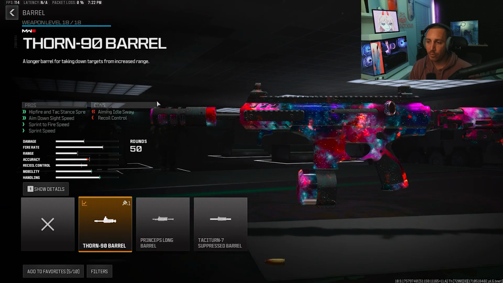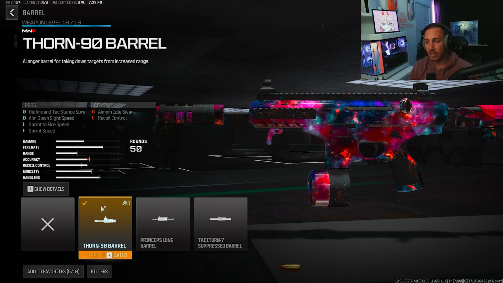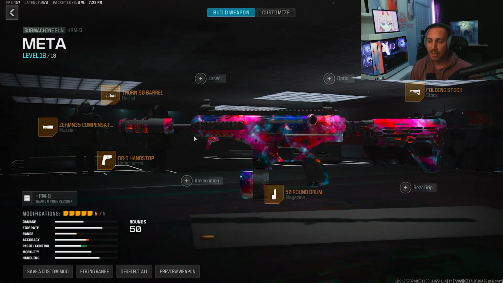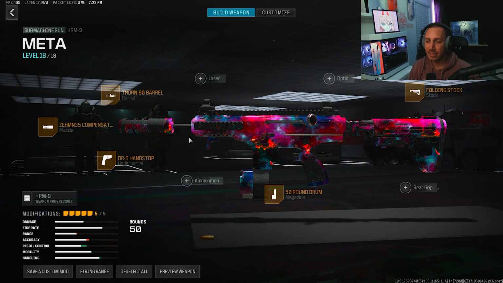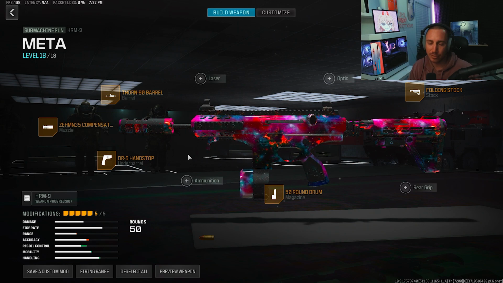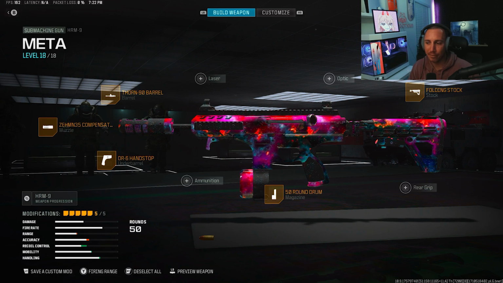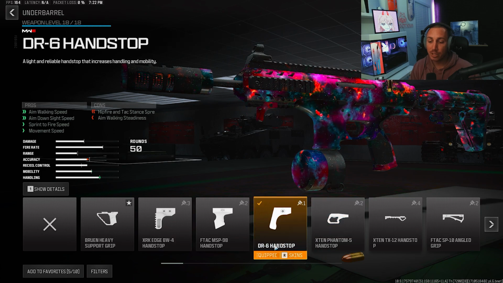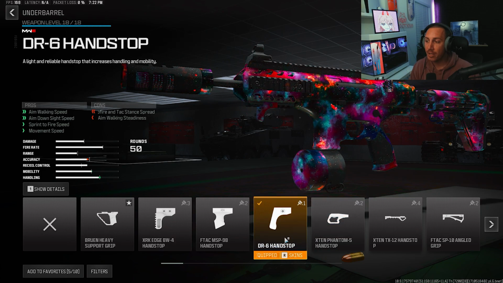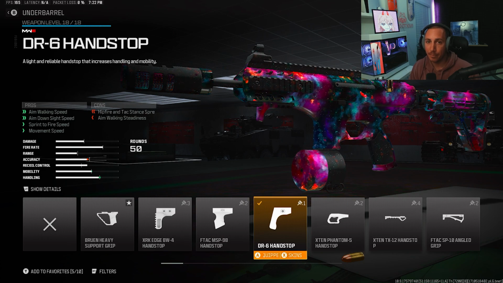And then you're running the Thorn 90 barrel, which gives you that ADS speed and sprint to fire speed, and also that sprint speed. Helps a lot. They say it hits on recoil, but I believe that the recoil on this gun is really non-consistent. Again, you're only shooting up to 10 to 12 meters, so you shouldn't have to really worry about the recoil. And then instead of running the Phantom 5 hand stop, I switched over to the DR6 hand stop. That gives you that ADS speed, but along with that is the sprint to fire speed and the movement speed.